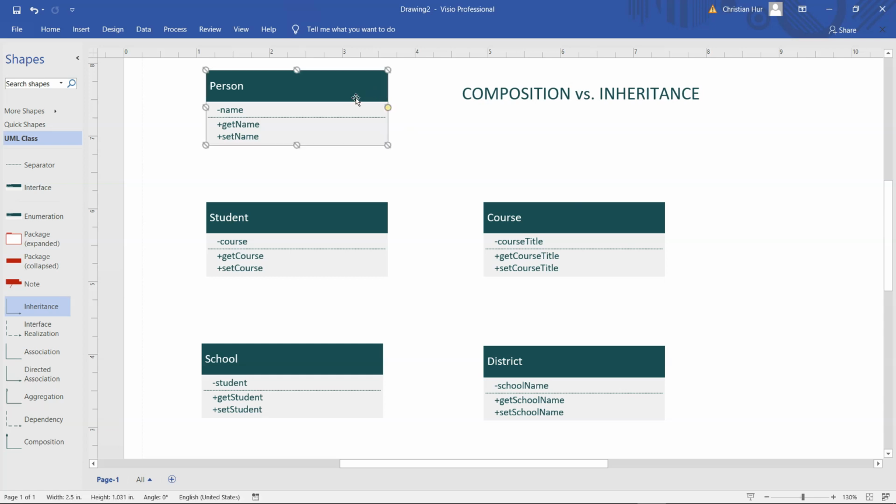So the first solid box on the top is the name of the class or the entity. Or if you think in terms of database systems, this would be the name of the table, like the person table, or in this case, the person class. The next box, with the minus name, means these are all data fields, or we call these attributes, or sometimes just properties of this class. You see the minus and plus signs there. The minus sign means it's a private field or private data, and the plus sign means it's public.